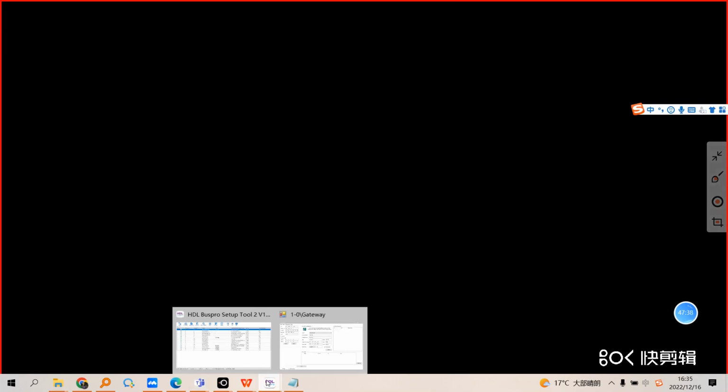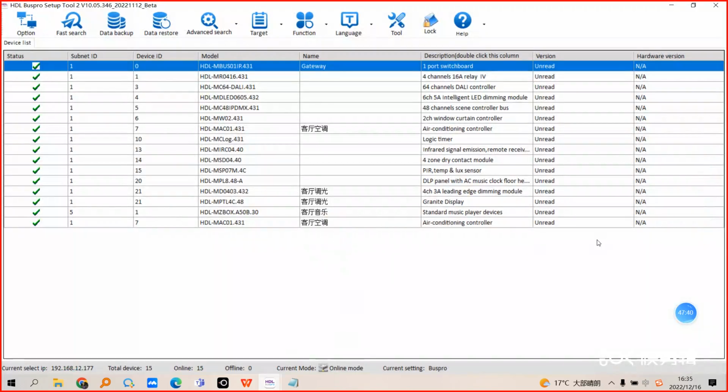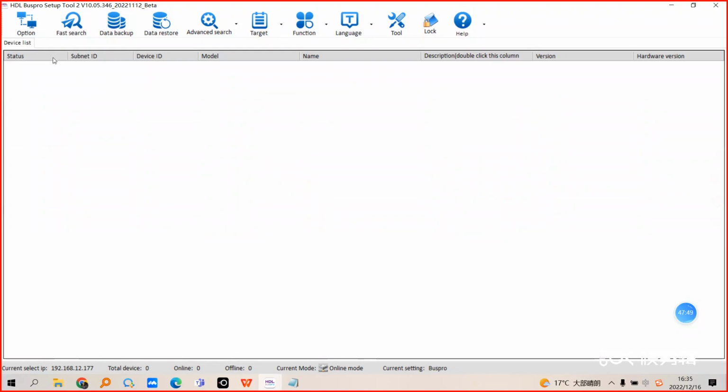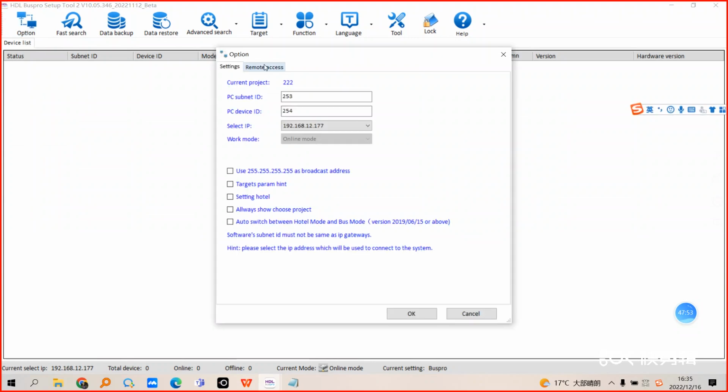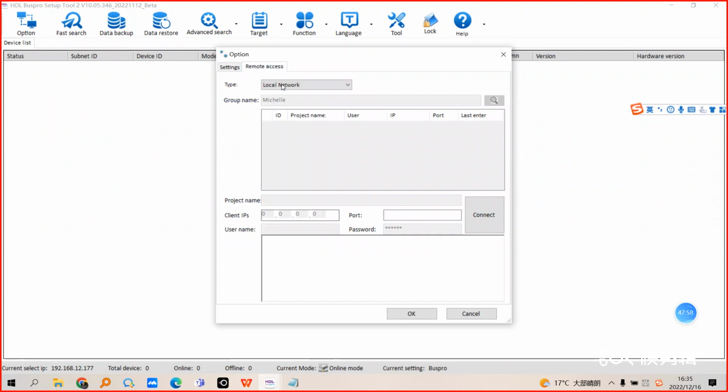So after the migration is successful, if we want to access the projects, remember we have changed the server IP, so if we want to remotely access the project, please do not select default servers anymore because we have changed the server.